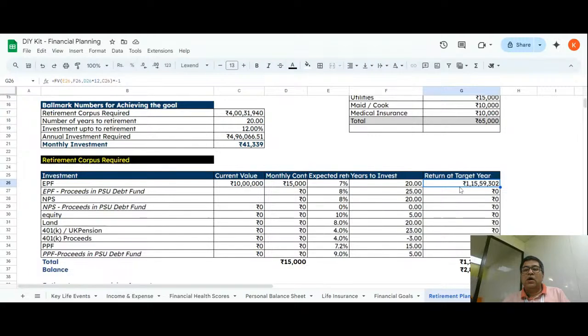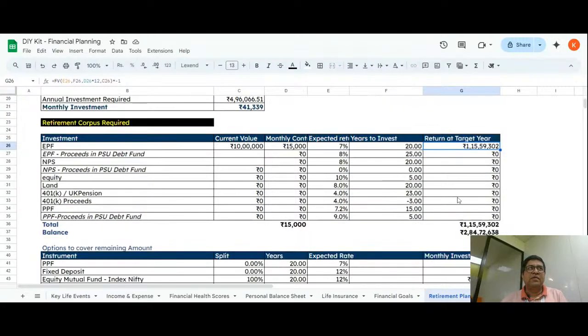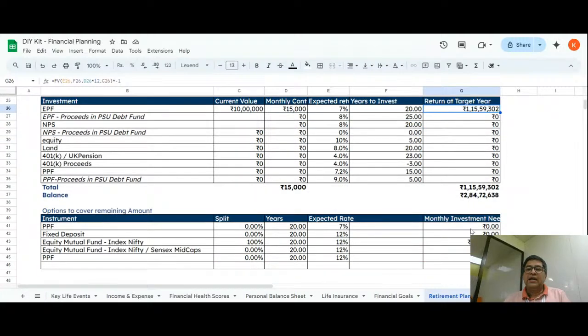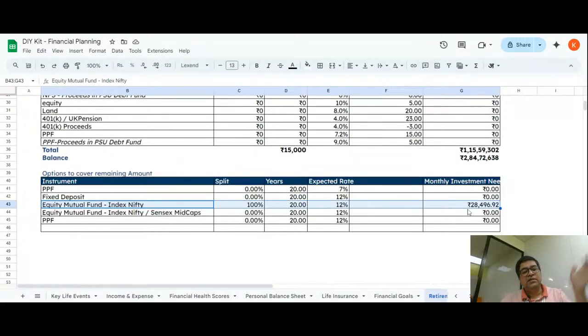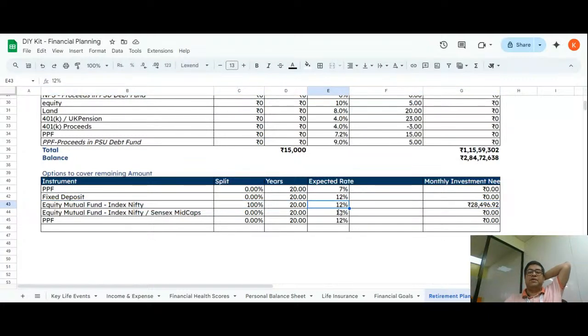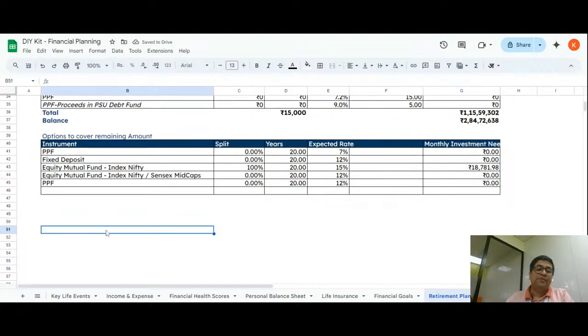So 1.15 something is taken care of by EPF, and the remaining 2.84 will have to be created by your Nifty funds or equity funds, right? Index, whatever you call it. So if I'm expecting 12%, almost 30,000. And let's take, optimistically speaking, 15%. It's 18,000.